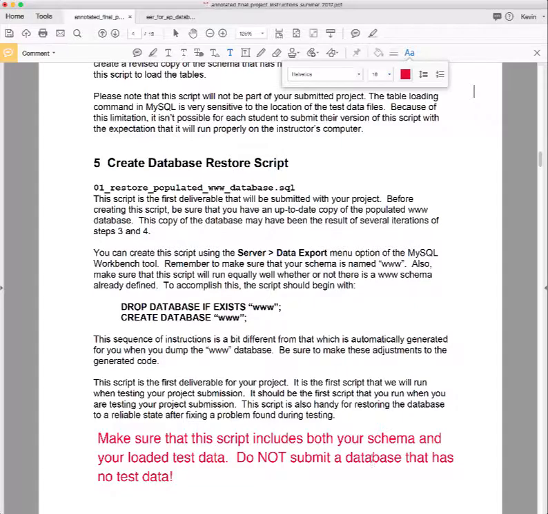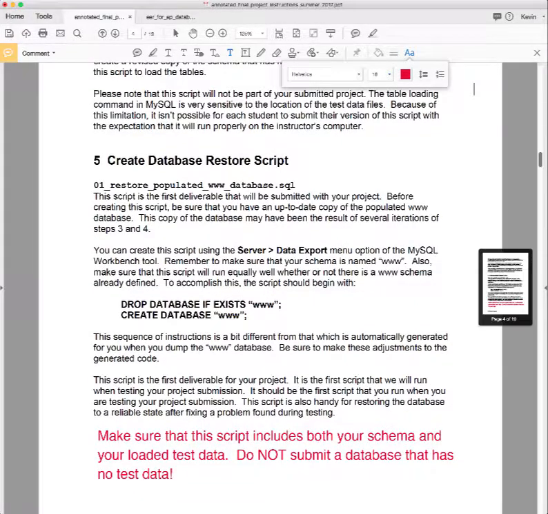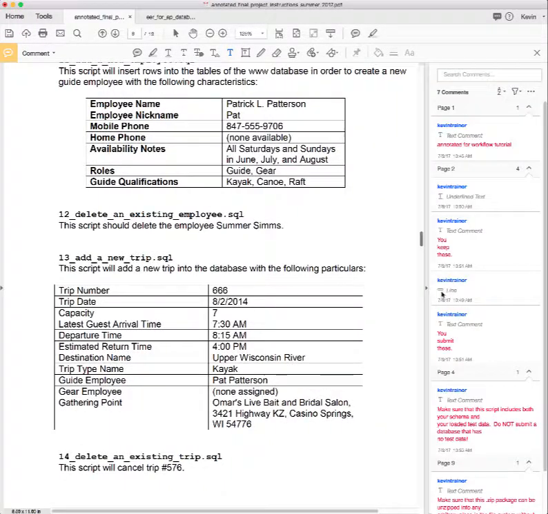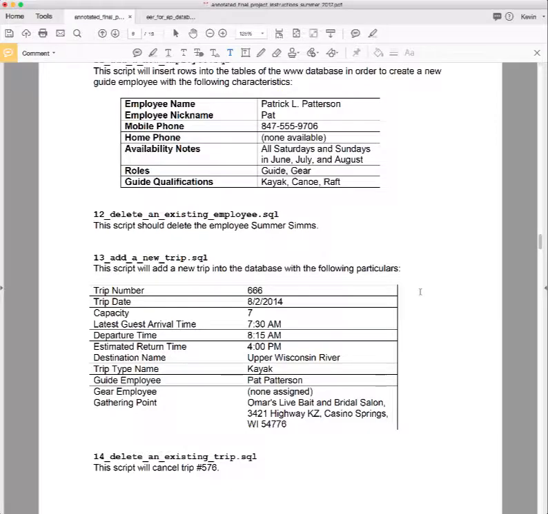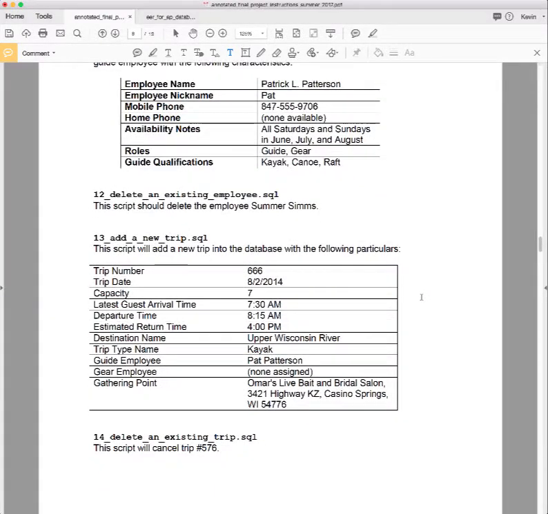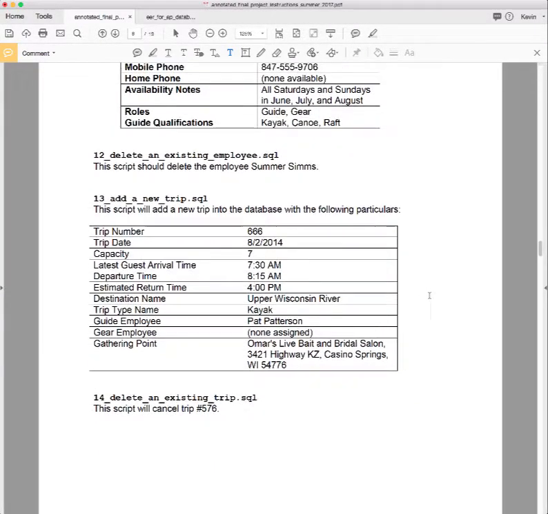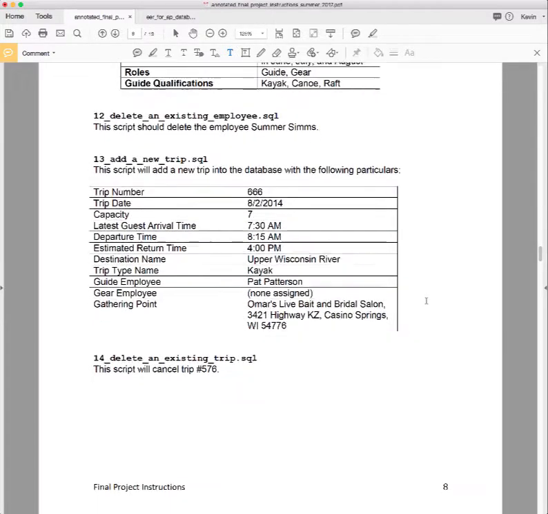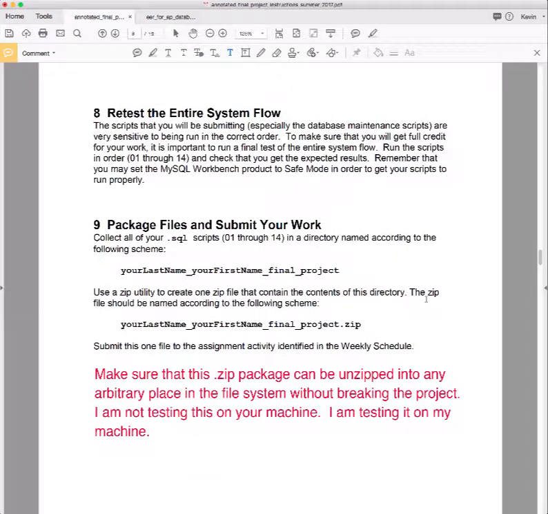Now, the very end of this workflow is a couple of steps. Step 8, retest your entire system flow. I mean retest it.